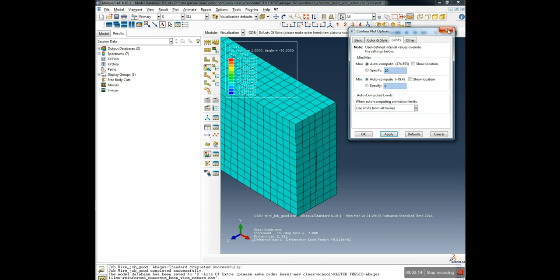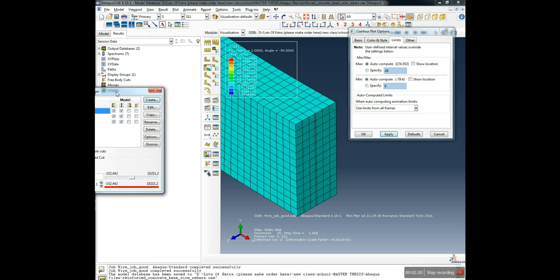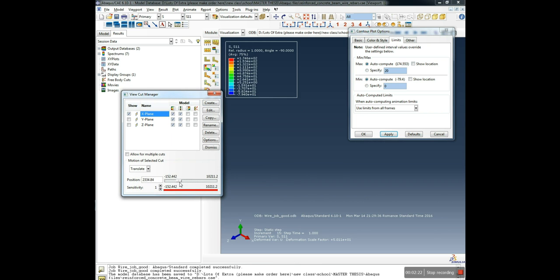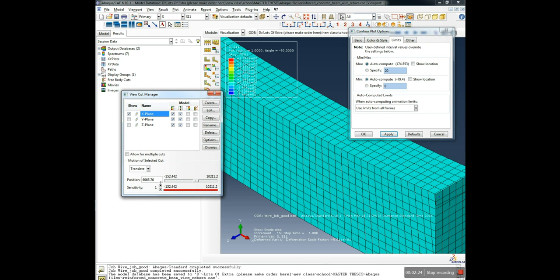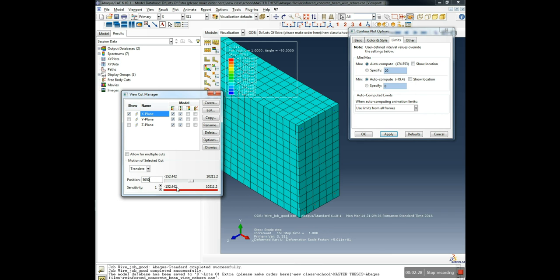And now I just want to show something else. If you click this button here, then you can go in this range, and you can choose, maybe if you want the middle, you write 50-50. It's actually the number that you have to write to go to the middle of the beam exactly, and to read the results for whatever stresses you want to read.